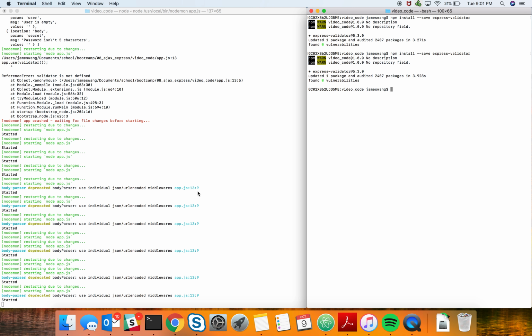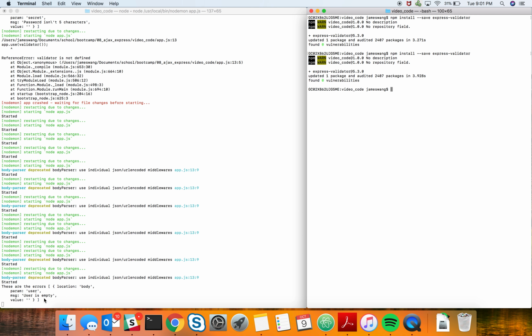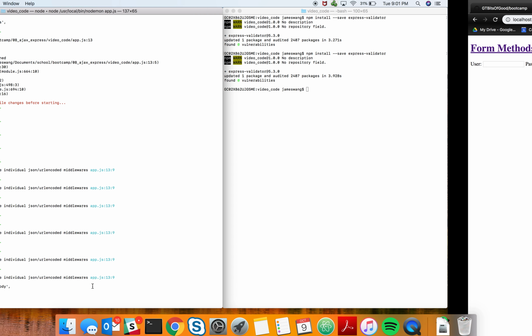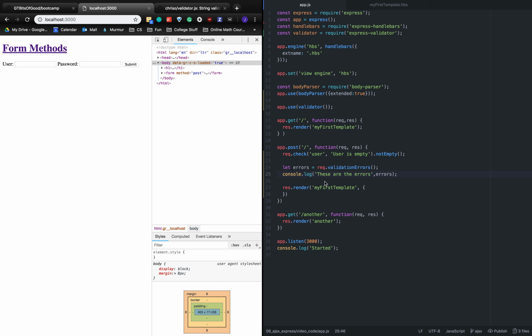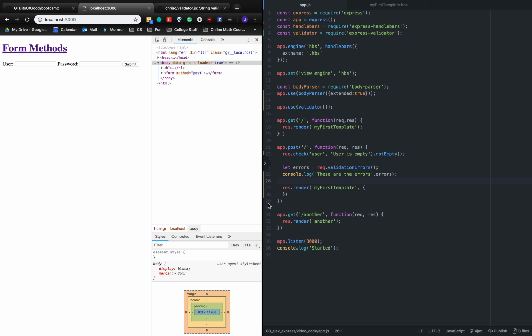Cool. And let's check it out. Let's put nothing in the user field. And cool. These are the errors, and it's an array with a message and parameter user, exactly how we showed it. And its location is body, just how we said req.body is checked using body parser. Cool. And at the same time, if we do put a user, let's say James, and submit it, we notice that what's given back is false. And that's cool to notice because that means we can work with the truthy value.